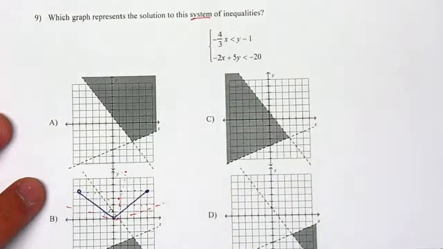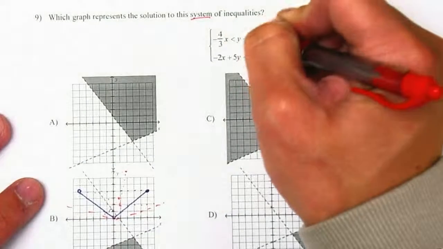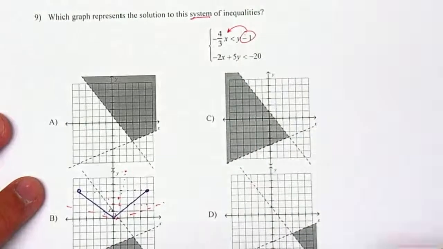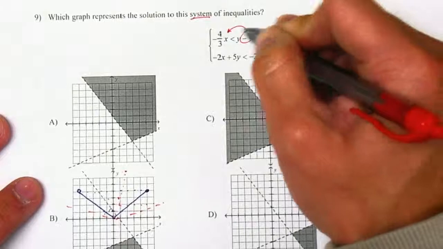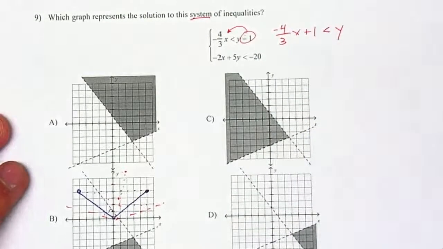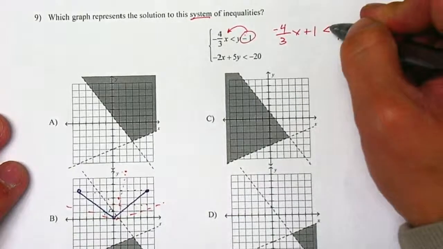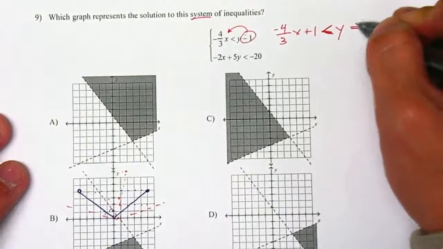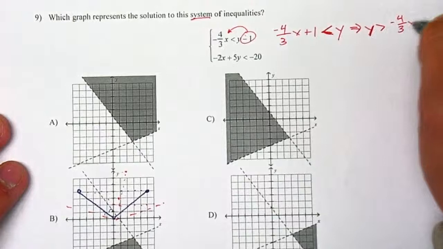In order to do that, the best way, at least in my opinion, is to put it into slope-intercept form first. So I want to get y equals mx plus b. Moving this over to the other side to get the y by itself, I get negative 4/3 x, and then when I move that, it becomes plus 1 is less than y. Now I like to have the y on the left, that way we can just use the up or down method. But here we can see y is up since it's eating the y. Just so you can see it in the other form, I'll switch it around: same thing as y is greater than negative 4/3 x plus 1.